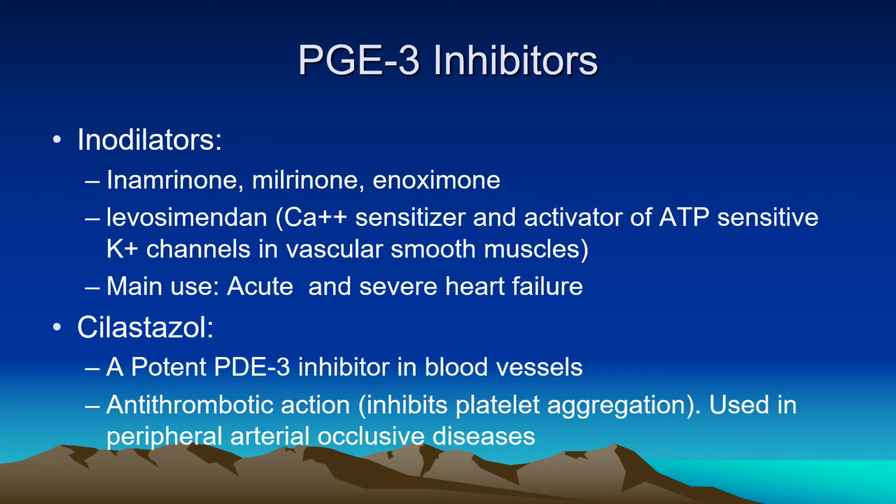Now, drugs which inhibit phosphodiesterase 3 enzymes, the most important drugs are the inodilators, which have been in current use for at least two decades: Amrinone, now called Inamrinone, Milrinone, Enoximone. Now, the newer agent, which has multiple actions, is levosimendan. This agent is a calcium sensitizer and an activator of ATP-sensitive potassium channels in the vascular smooth muscle cells. Now, look at this. Whether amrinone or milrinone or enoximone or levosimendan, they all do two things. One is stimulation of the heart, increase in contractility, and increase in the heart rate.